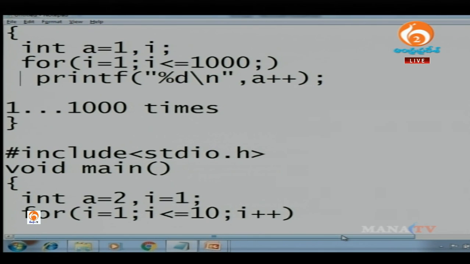It will not display up to 1000, it displays 1 only, so it leads to an infinite loop if updation is missing.